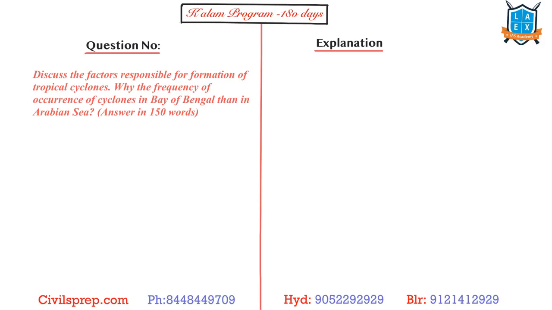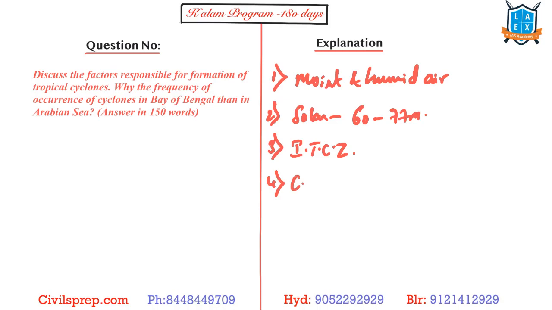Now when you look at this, this is again divided into two. The factors responsible for formation of tropical cyclones are very easy because you need to just list out the factors responsible. The first factor that is required is moist and humid air. For this, solar radiation should penetrate at least 60 to 77 meters. Third, there should be presence of ITCZ. Fourth, you should have Coriolis force. Fifth, you should have vertical movement of air and anti-cyclonic circulation on top. If you can mention these in detail, that should be more than enough.